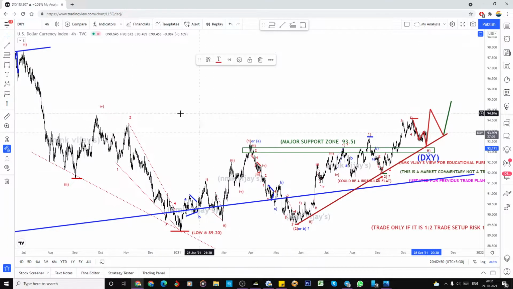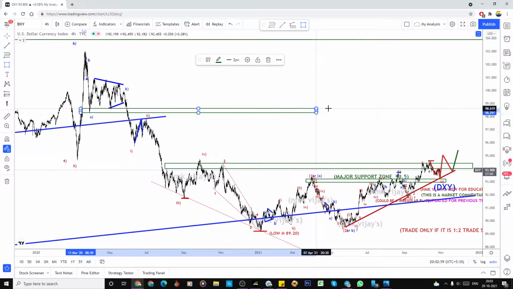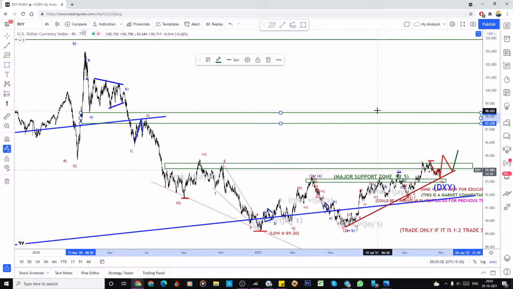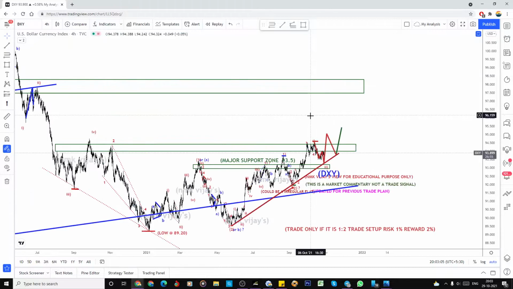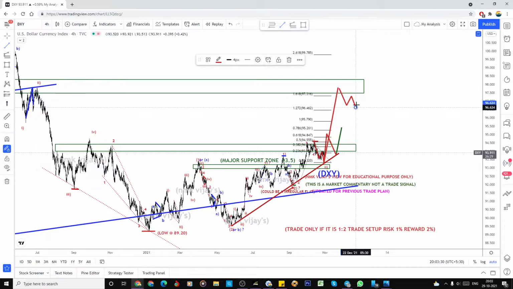So once it breaks this zone, it will reach only the next resistance zone of 98, what I'm expecting. That is why I'm imagining it like that. This could be wave 1, this could be wave 2, and if we keep this 1 and 2 getting rejected, the 1.618 for the third wave can end up here, and then afterwards consolidation. After that, for example, this could be the third wave end, later onwards it could be the fourth wave, and then one more fifth wave.